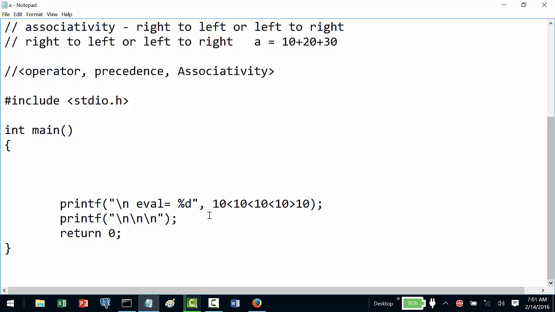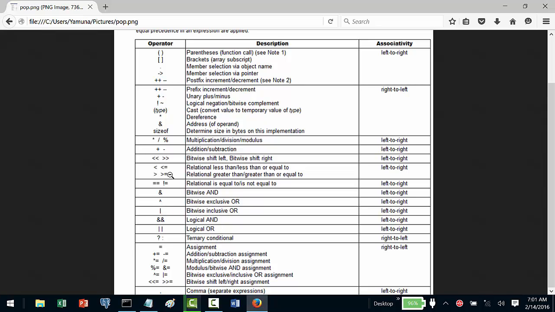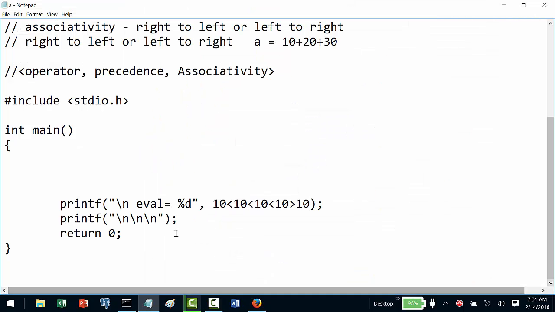Okay, so how does this get evaluated? Now, if you go back to our table, these have equal priorities. So when they have equal priorities, how do they get evaluated? First you look at 10 less than 10, which is 0. Is 0 less than 10, which is again true, isn't it? Now you see, is 10 less than 10, it results in 0. Now is 0 less than 10, results in 1. Is 1 less than 10? Yes, results in some integer value. Is it greater than 10? So this we cannot predict, isn't it? Now if it takes 1, then probably yes, right?